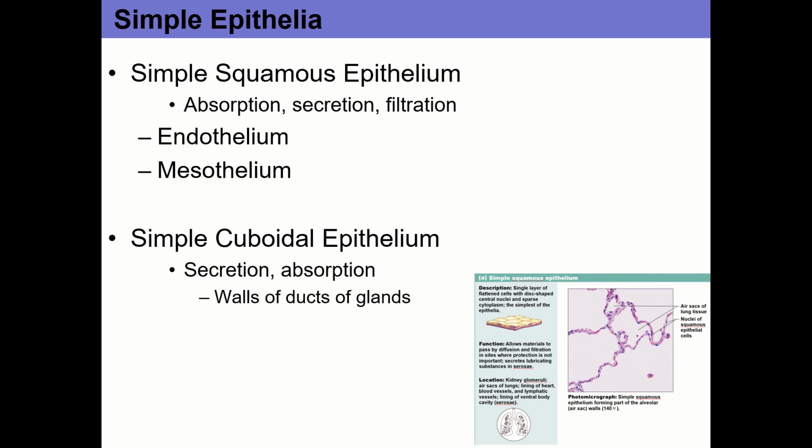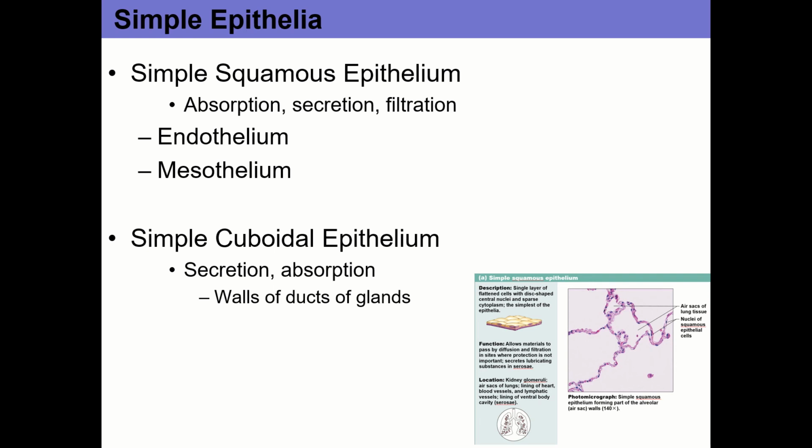But oxygen can't diffuse very far, and so if you have a really thick membrane, then that's going to impede oxygen diffusion. It's going to make it harder to get the oxygen from the air that we breathe in into our bloodstream. So we want to minimize the number of cell layers that it has to pass through, because it's going to have to pass through at least two cell layers. It'll have to pass through the alveolar cells lining those alveoli, and then it'll have to pass through one of the cells lining the blood vessel. So the thicker that membrane is, the harder it's going to be for oxygen to diffuse.